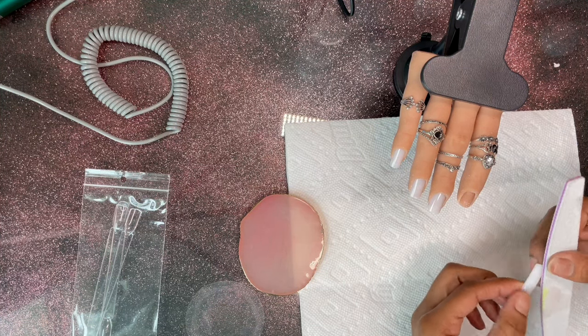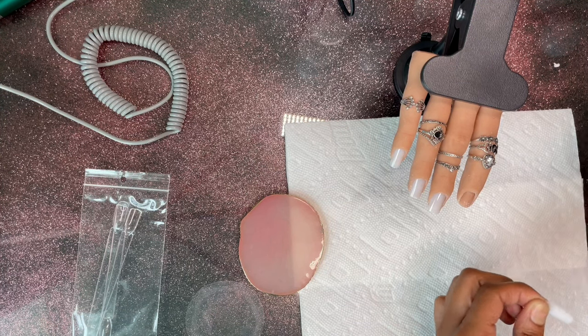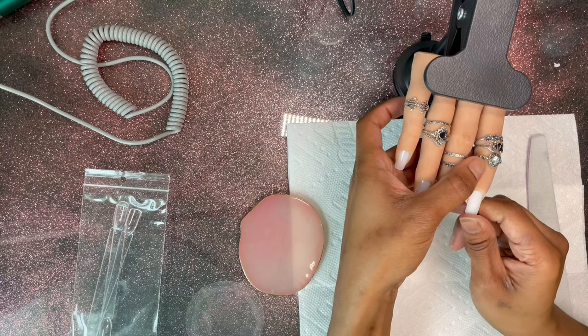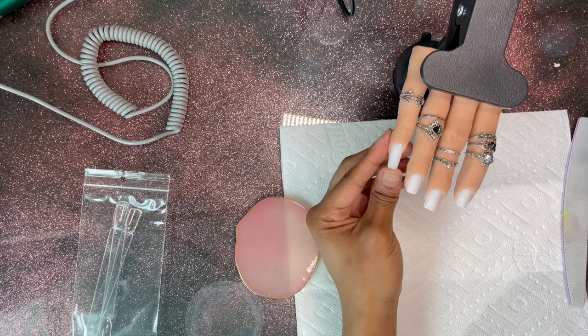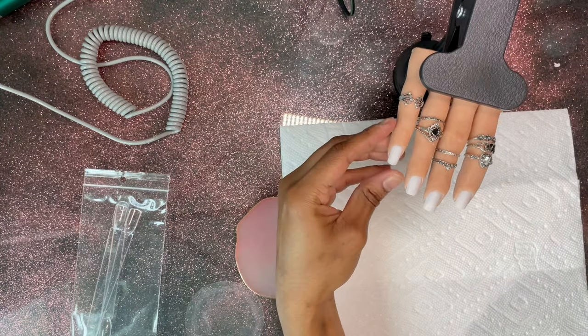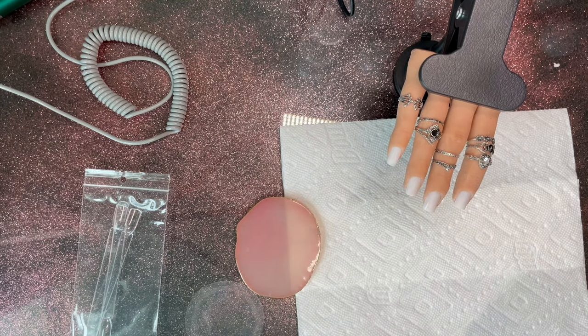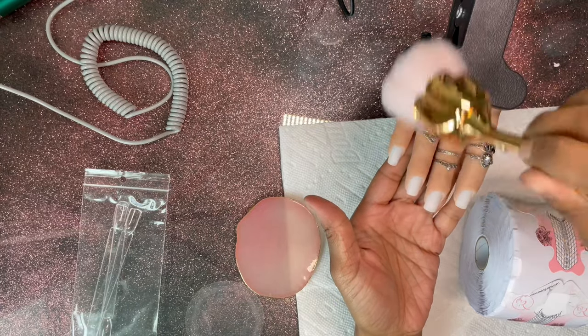I got the small cone-shaped nail bit, 24. I also got a clean cuticle nail bit, the marble ink set of 4 colors, and I also got these 2 flashy lights, one for me and one for Olivia, just so that way we can flash cure. And then they also sent me some charms, the R178. I ordered 2 sets of those, and then I also ordered 2 sets of the R171 and some cactus stickers.